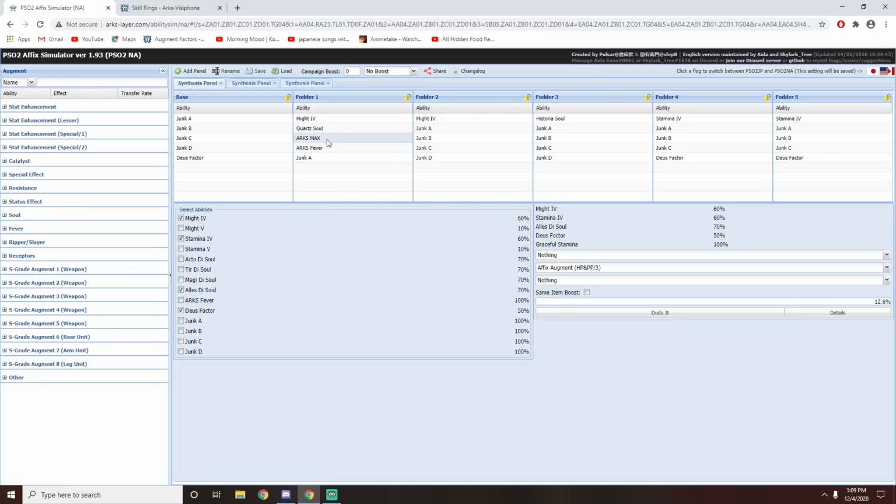Then I was like, do I really want to keep Arcs Max or Arcs Fever? And I decided against it, which means I freed up 2 slots. So I looked around and I was like, okay, what stats do I actually want? And I decided that, hey, Stamina 4 is nice because I just want to be more tanky, I want more HP, and Deus Factor was also very nice because Deus Factor gives me 20 melee power and is very inexpensive right now. And so I decided to go with this.